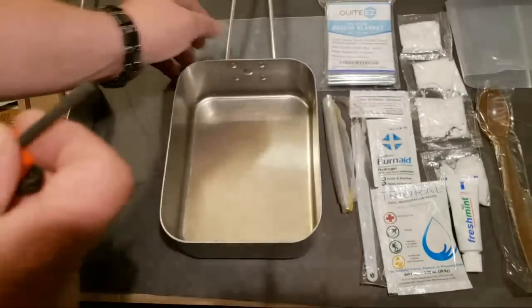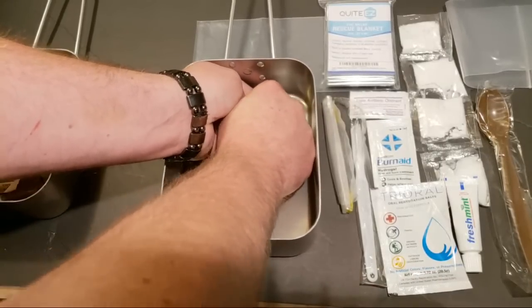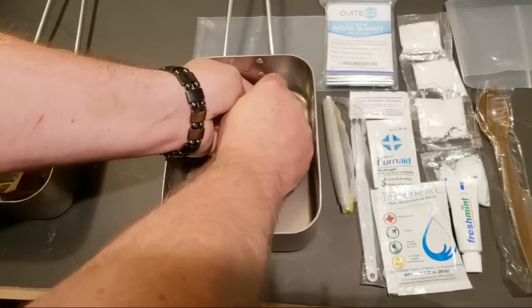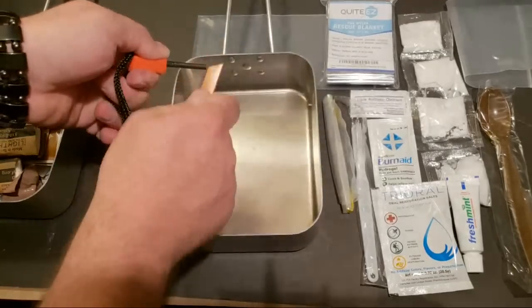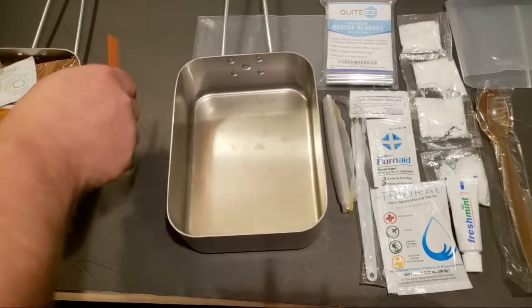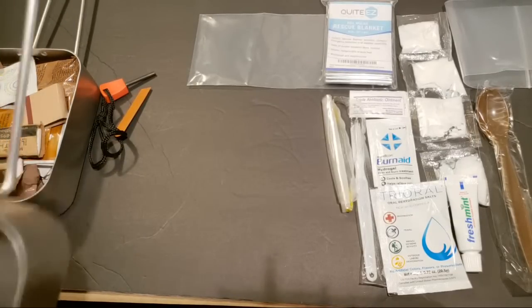I'm just going to use this mess kit. I'll wipe it out here in a minute. Try not to catch my table on fire at the same time. But you can use this also to start yourself a little fire by getting in there and scraping some off. Like so. And then you take your striker and there you go. Make some nice little burn marks in the brand new mess kit. That's all right. Let's wipe it out of there.